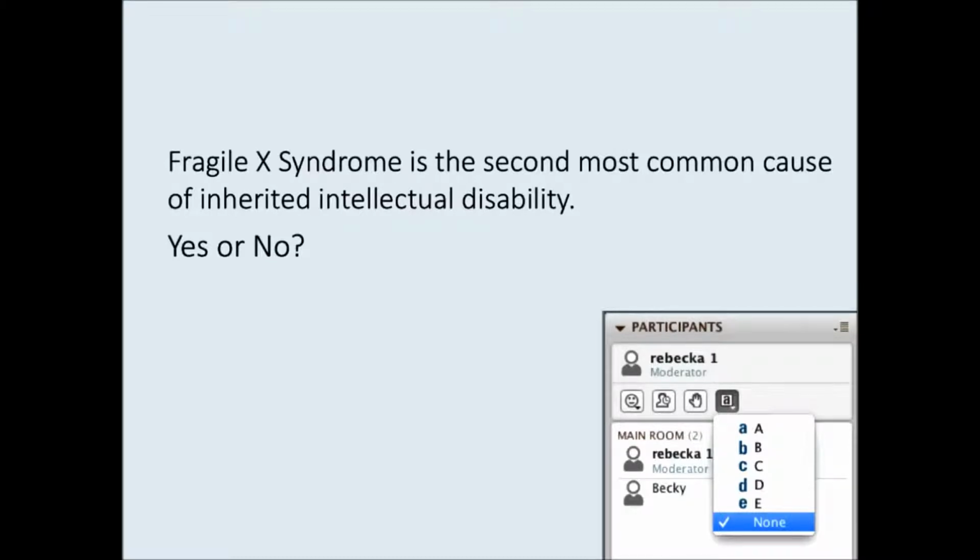So I have a good X and I have a bad X, if you want to look at it this way. So each time I had a child, I had a 50-50 risk of passing on that affected X or the non-affected X. Now, what happens at conception, whether it would expand to have a child with a full mutation versus would I pass it on in the premutation state, isn't necessarily a guarantee. We could get more in depth with genetics, but I think leaving it there. So it doesn't need to be both. It can be passed on by one.